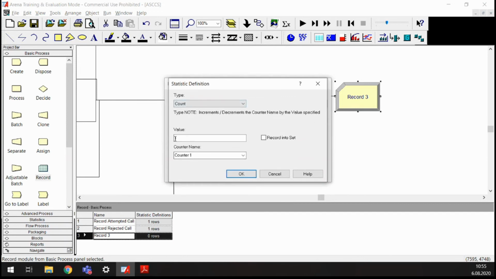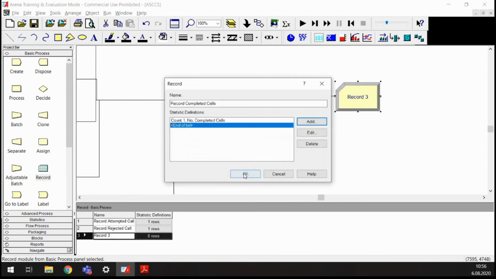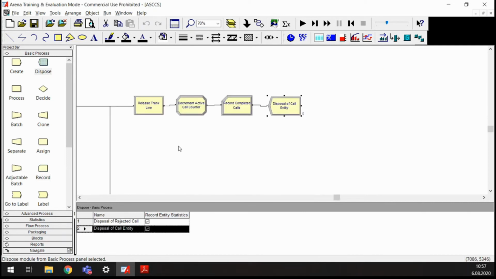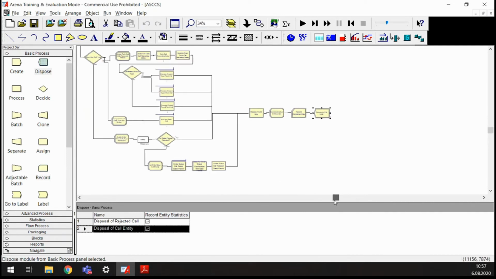This is going to be increased by 1 with every entity moving through this record process. And the name of this counter is going to be completed calls. Then I click OK. Okay, now if we do that, the simulation will be complete.